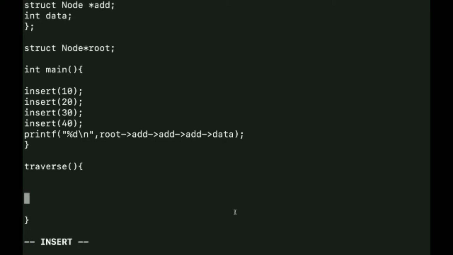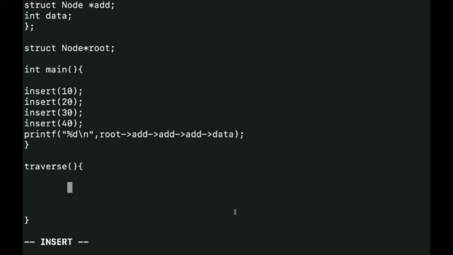Now tell me. Whenever you think about it, guys, you need to think on the false side also, you need to think on the true side also, you need to think on both sides. What if there are no nodes at all? At that time, what will you do? What if there is a node? If you have a node, what will you do? If you don't have a node, what will you do? If you don't have a node, there is no use in traversing, right? So when you get to know there is no node, just think about it.